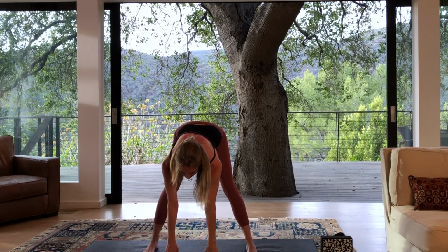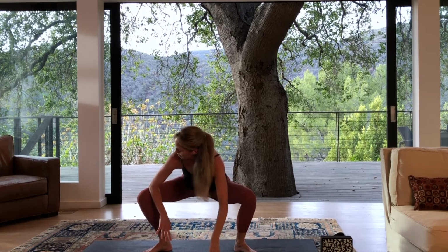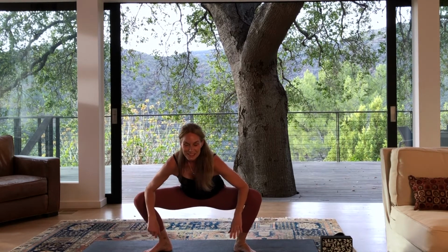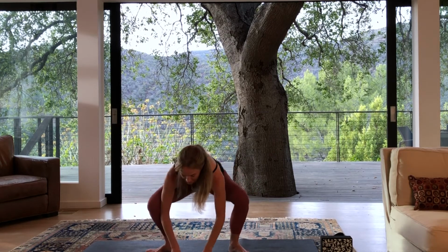Inhaling halfway. Exhale. This time swivel your heels in. Bend your knees. Take your elbows to your knees and press. And sink your hips down. So depending on how tight your hips are, you may actually stay up a little bit higher, kind of with your hands at your knees like this. Or if you can or want to, you may come all the way down until you squat, pressing. So this is what we call a yogi's choice. So go ahead and press into the elbows, into the knees, open those hips, taking an inhale and exhale.